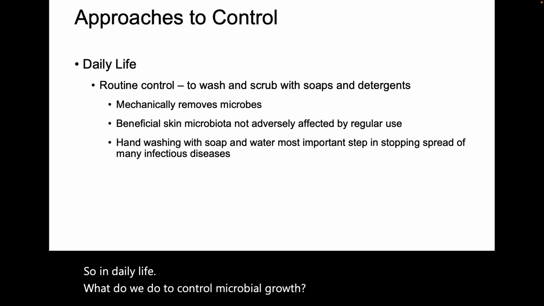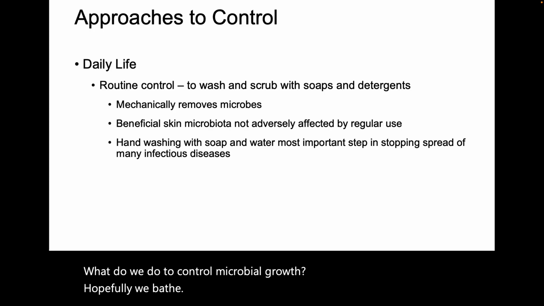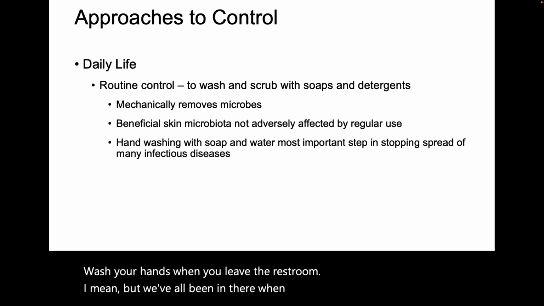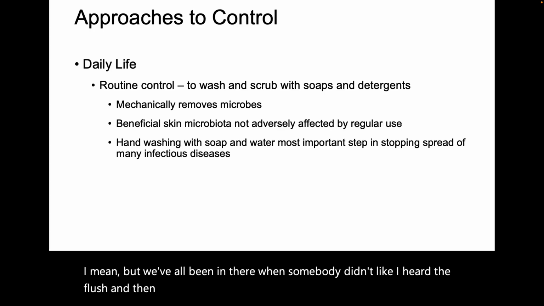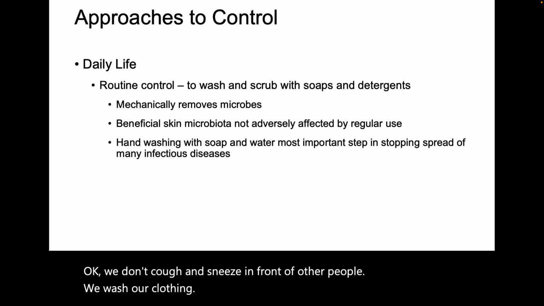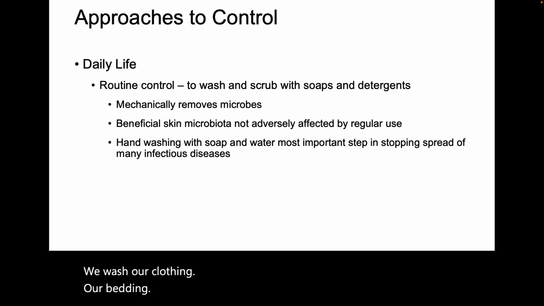So in daily life, what do we do to control microbial growth? Hopefully we bathe. I say hopefully, I don't know. Brush your teeth. Wash your hands when you leave the restroom. I mean, but we've all been in there when somebody didn't. You're like, I heard the flush and then the door. Okay. We don't cough and sneeze in front of other people. We wash our clothing, our bedding, often with things like soaps or detergent to mechanically, physically remove microbes.